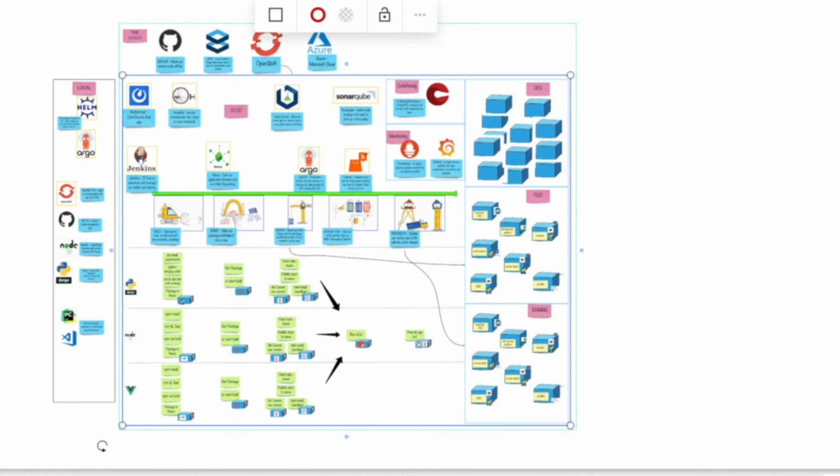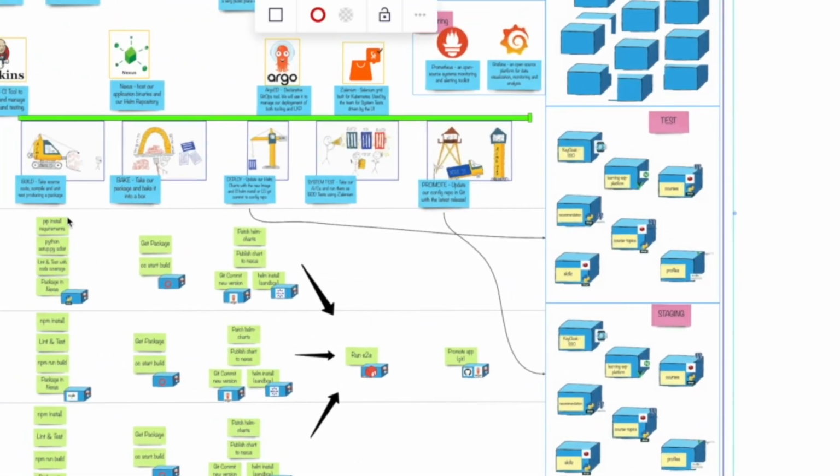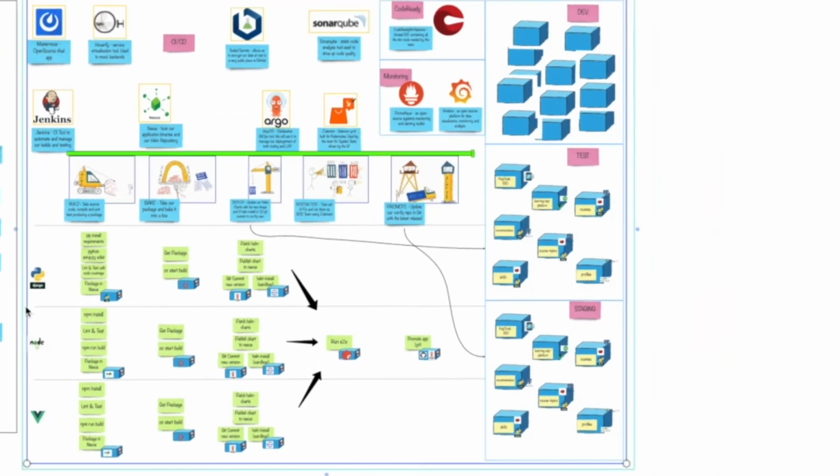A big picture is a really useful artifact as it helps to generate a shared understanding within the team so they can see how the tools interact with each other and how we can use them to our advantage. It also allows us to do some rapid prototyping. It's much simpler to play with a pipeline when a pipeline is only made up of a couple of stickies and a drawing. It also allows us to simplify complexity. People often generate very complex pipelines, whereas this big picture view allows us to see how code is moving across the ecosystem and into the various environments in one single clear view. And with that, it provides us an information radiator.